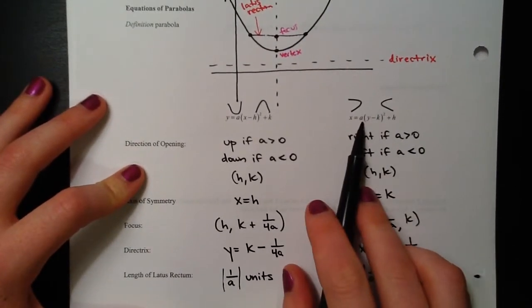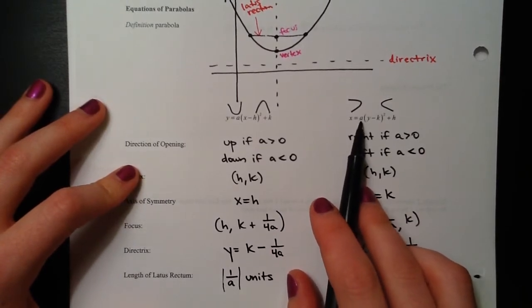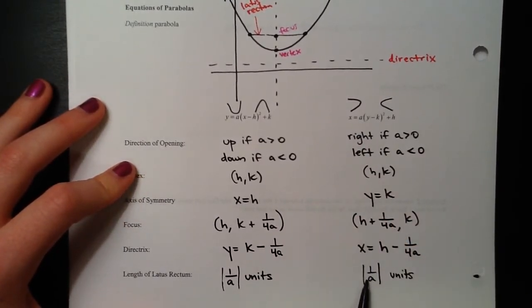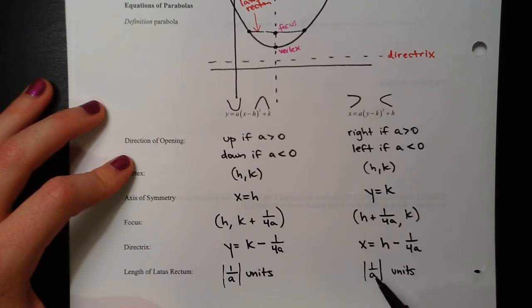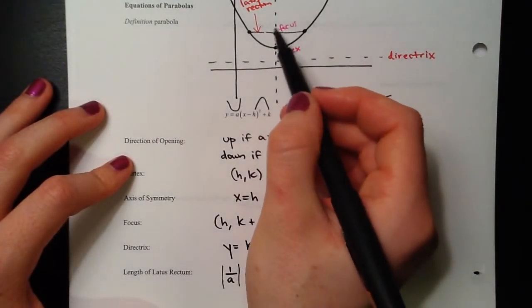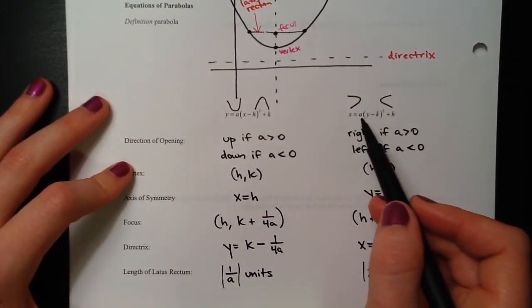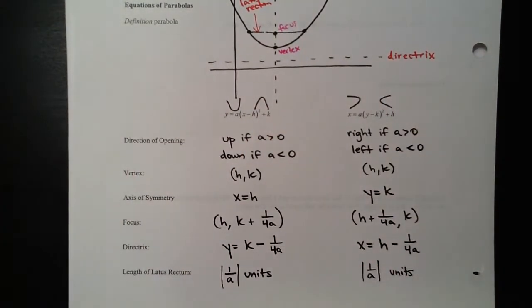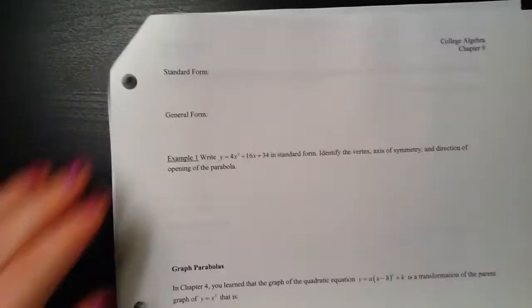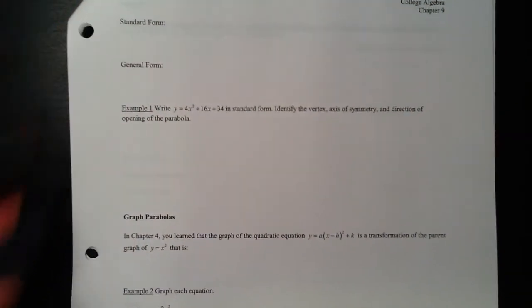So remember this from before, a gives us either a stretch or a compression, so this basically tells us exactly how wide or how narrow that stretch or compression will be. If a is a big number, then 1 over a will be very small, and so this will be very narrow. If a is a very small number, then 1 over a will be large, and this will be nice and wide. So that kind of explains why a fraction for a made our parabola wider, and a whole number for a made our parabola narrower. Okay, so we're going to use this to do some graphing, look at standard form, things like that.